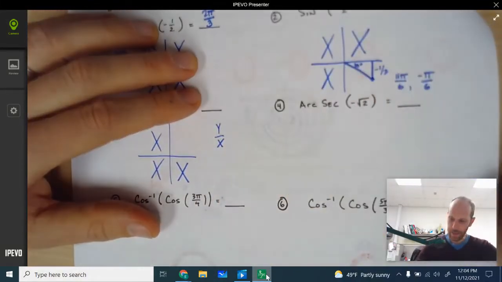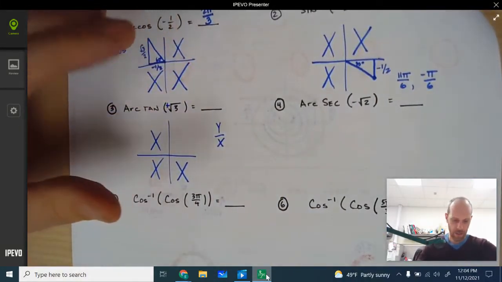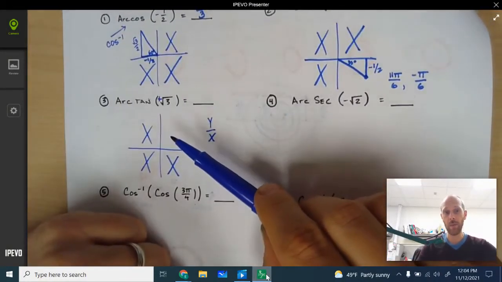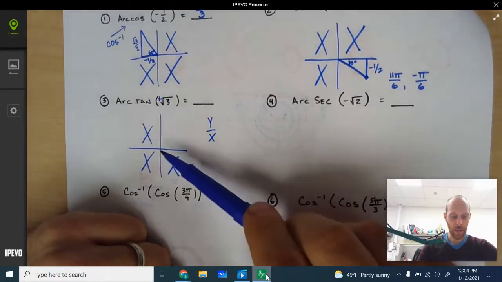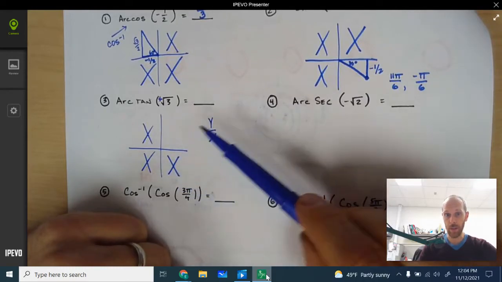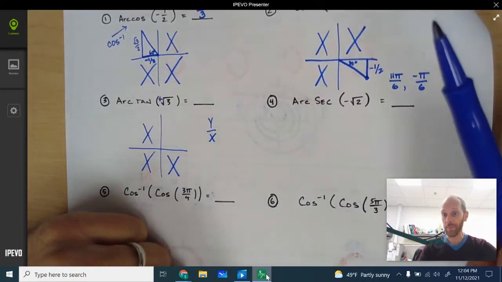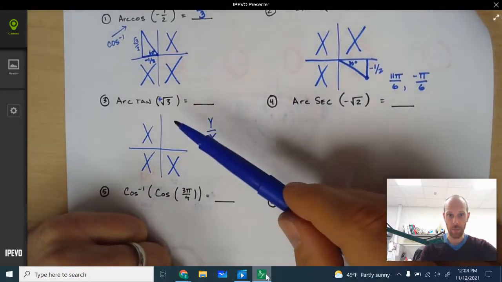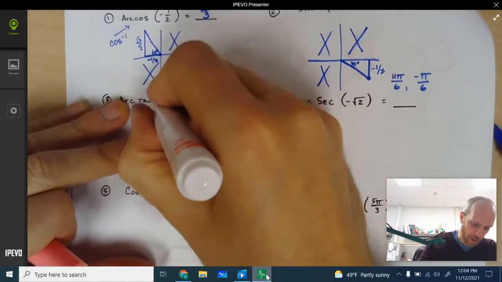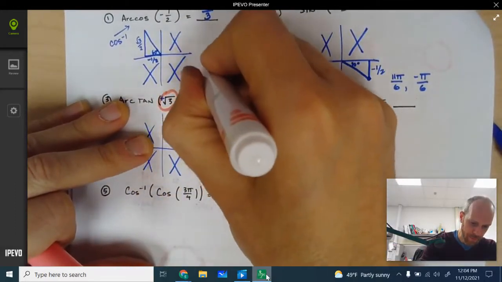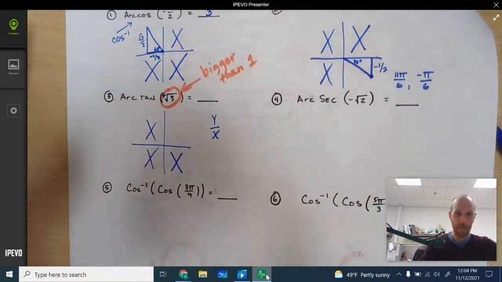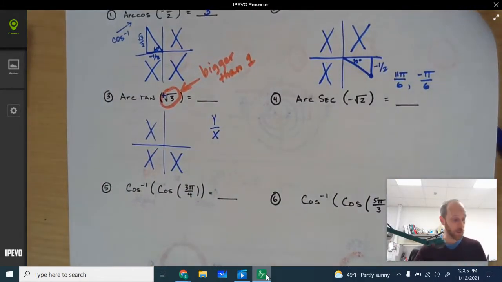Next thing that I like to think about when I'm doing a tangent is the fact that there's only 3 options here, right? There's 60, 45, and 30 degrees. If it was 45 degrees and we had that 45, 45, 90 right triangle, then y over x would be 1. So it's not 45. It's got to be 60 or 30. Since this right here is bigger than 1, I'm confident that it's going to have to be the 60-degree angle.